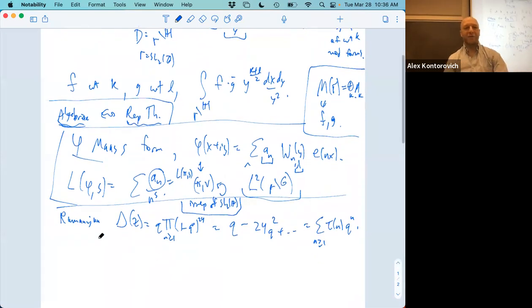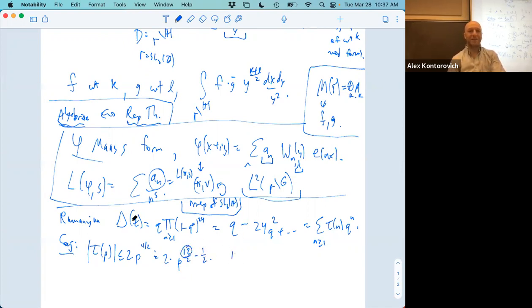And Ramanujan conjectured, specifically in this setting, this is the Ramanujan tau function, that tau of p is bounded by 2 times p to the 11 halves. This 11 halves is 12 halves minus 1 half, and 12 is the weight. This discriminant, delta, is weight 12. And so this minus a half, this square root cancellation in the exponent, is a kind of Riemann hypothesis. And this was proved by Deligne.